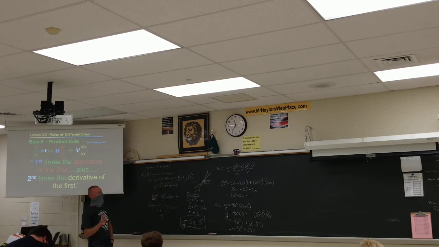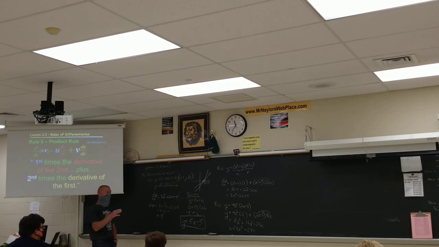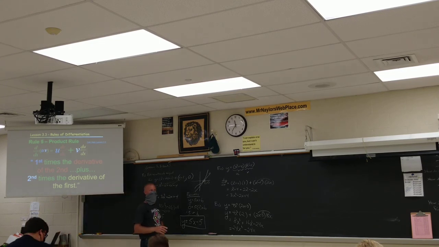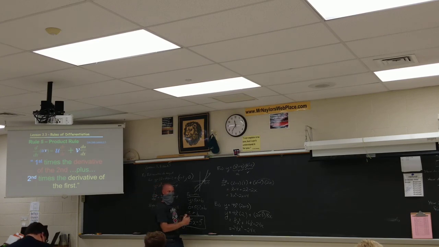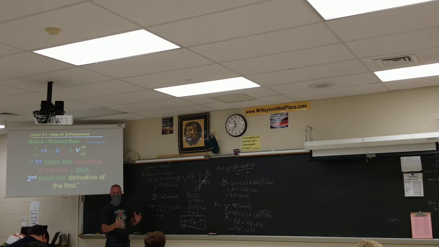Now, there's going to be a problem in your assignment where it's going to say, they don't say it in these words, but this is what they mean. They're going to say, do algebra before calculus. So that means you're going to turn it into a polynomial. And then they're going to say, do calculus before algebra. That means you're going to do the product rule. And you're supposed to get the same answer both times. So when you do that in your assignment, you want to do it both ways. Okay.